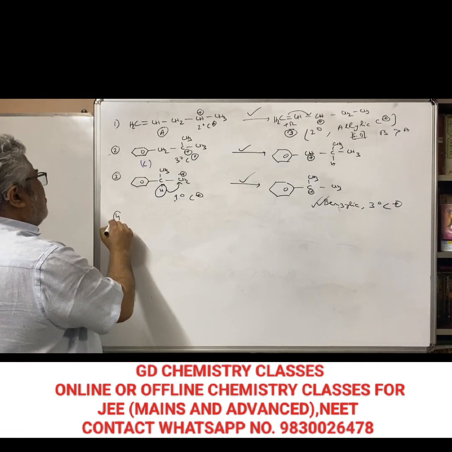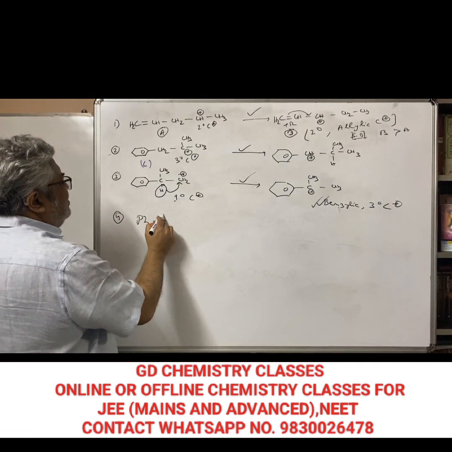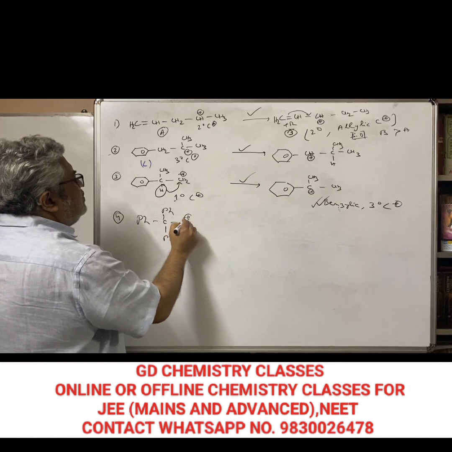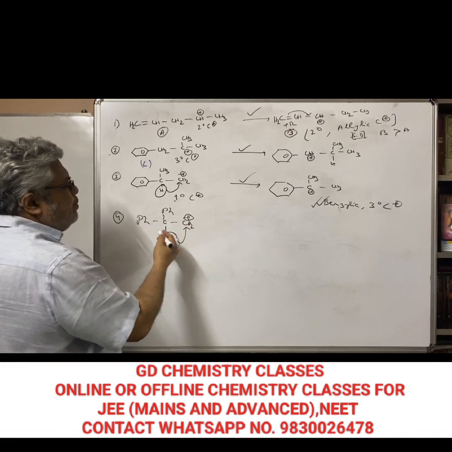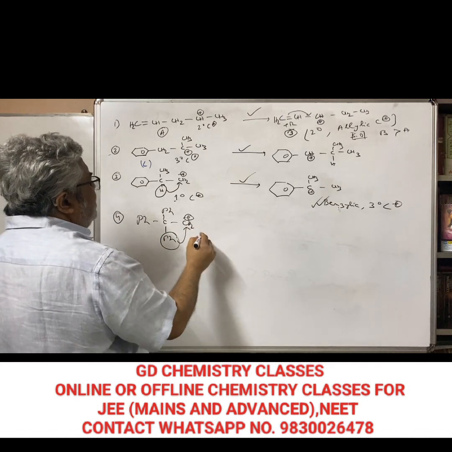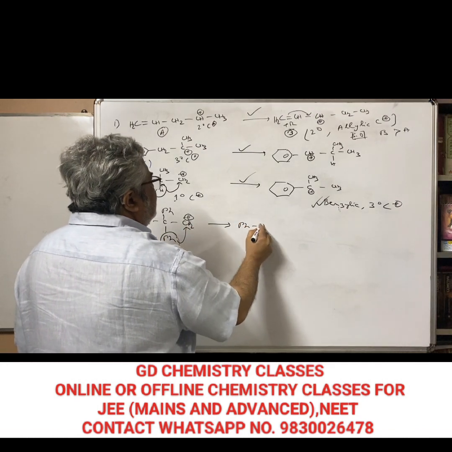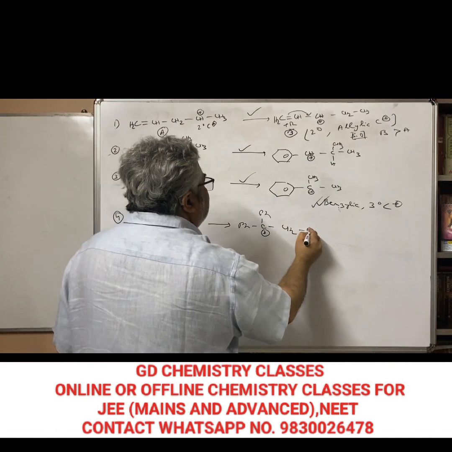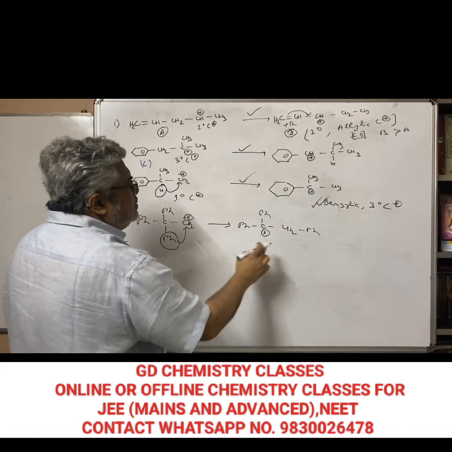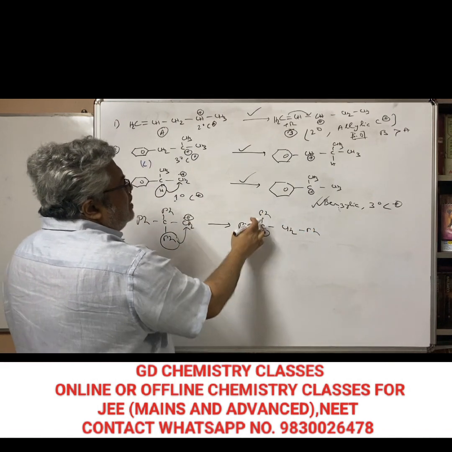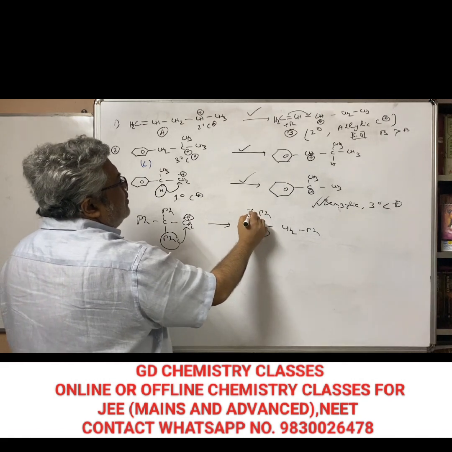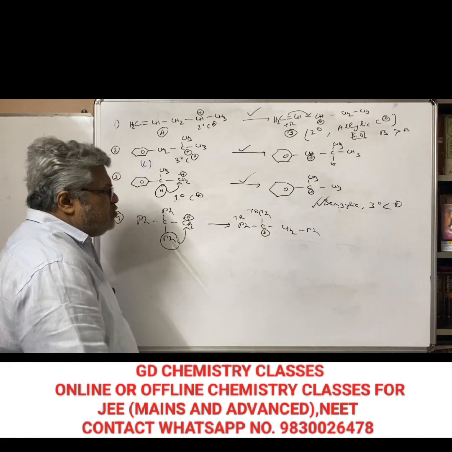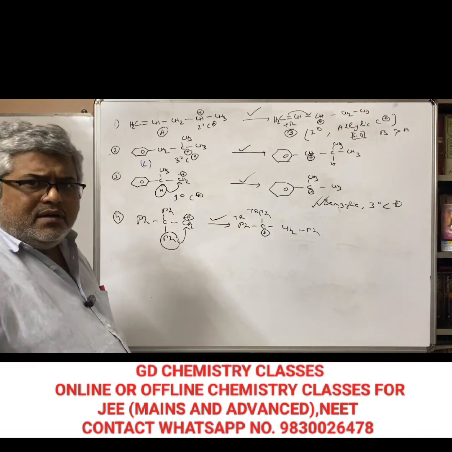Next, this is a very common one, a very simple one rather. If I have this, you will often come across this. Now you can easily say there is no competition. Obviously, this will migrate. This is 1 degree, and this migrates. It is getting highly stable, a much stability difference. Not only 3 degree, but there are two phenyl rings, two plus R effect from two sides. Then there is hyperconjugation here, two hyperconjugation. So it's much more highly preferred.